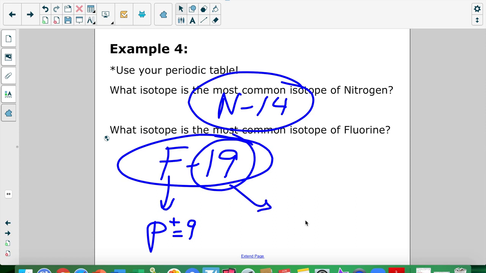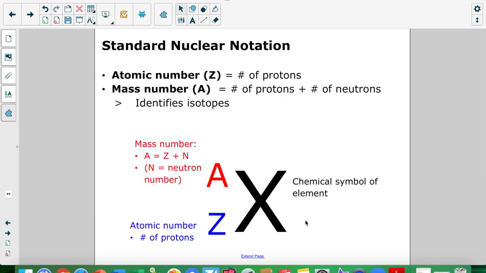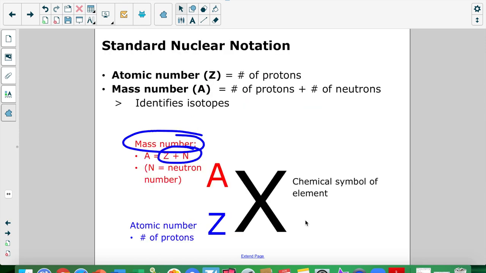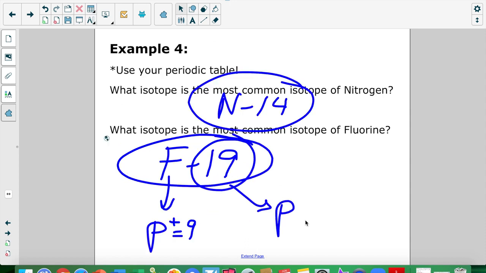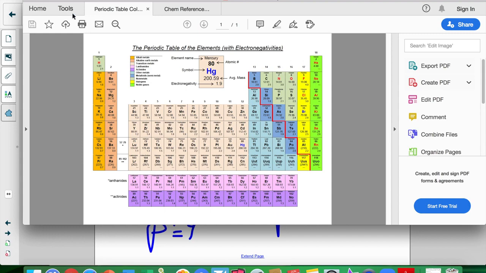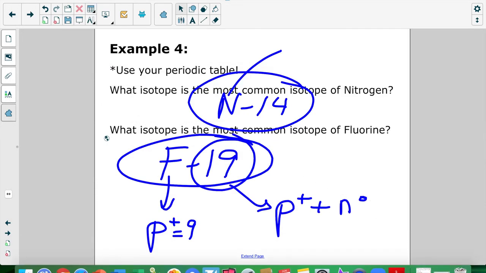This is what we call the mass number. So this number, 19, is going to be the number of protons plus the number of neutrons. So again, for nitrogen, we know that it's an element that has 7 protons. That's the atomic number of nitrogen. So the number of protons is going to be 7. And this is what we call the mass number, the number of protons plus neutrons. And we're going to figure that out next.